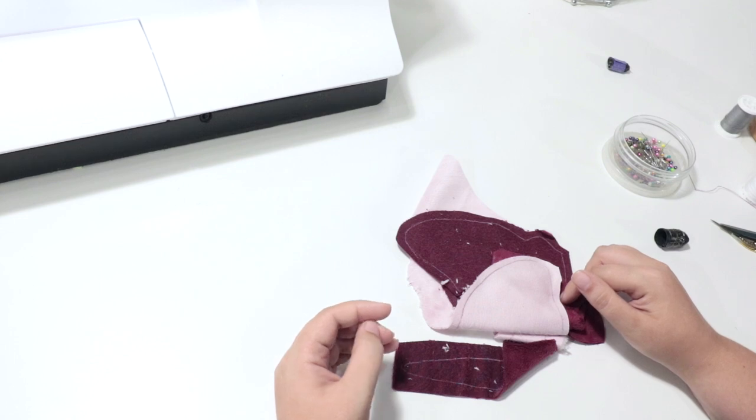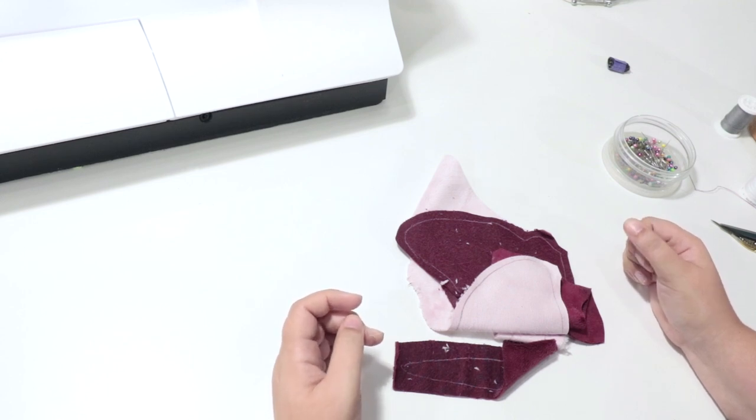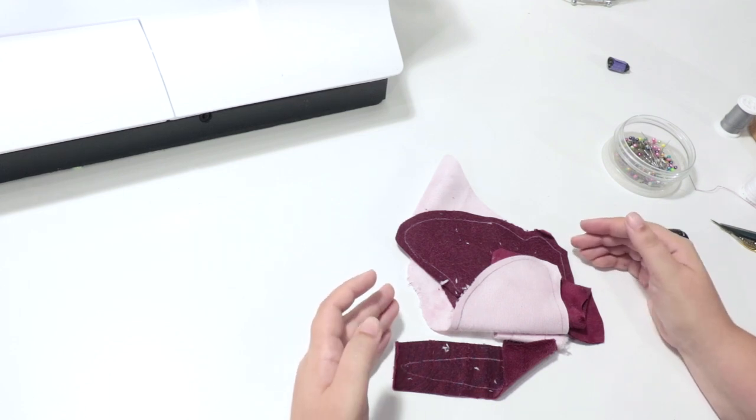With hand sewing, the goal is going to be to make small, even stitches. And that can be very difficult. Even I really struggle with it because it's not something I do all that often anymore. I used to do it a lot. There's a lot of positives to hand sewing.